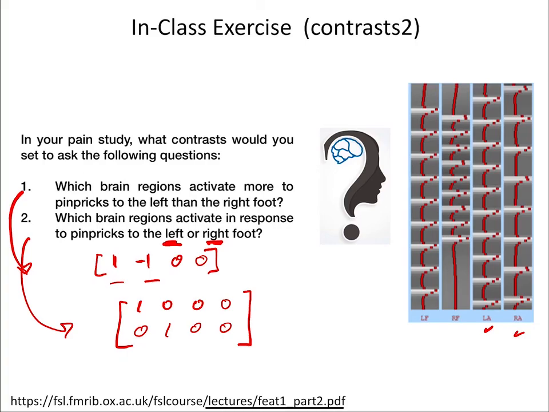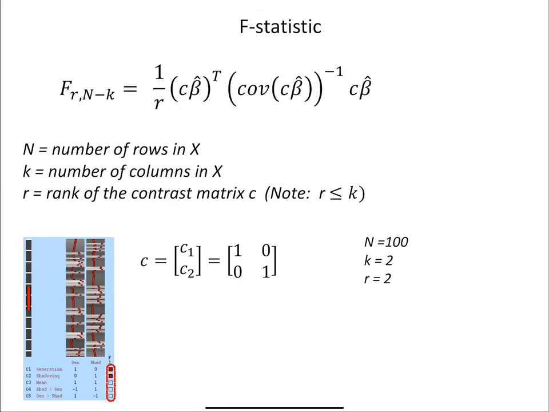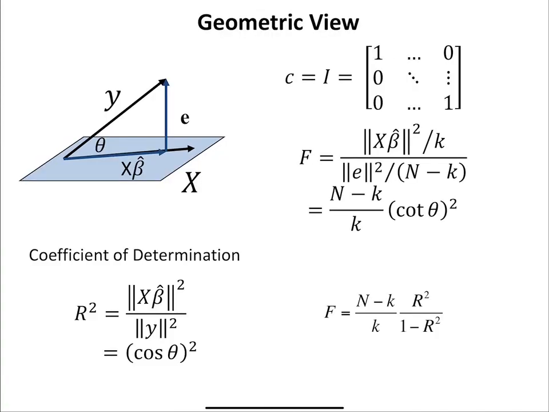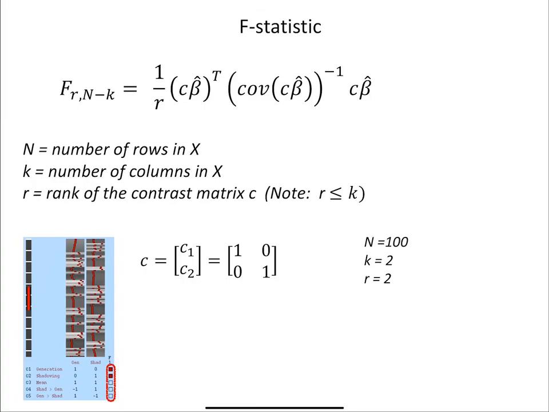So I think that's probably a good place to end for today. Let me do 2 more slides, just so we can end it with the F statistic. The F statistic, just to summarize, is slightly different from the t-stat in the sense that you need to supply it 2 degrees of freedom. One is determined by the number of rows in your contrast matrix, and the other is your typical degrees of freedom that we talked about before, which is the same degrees of freedom you had for the t-statistic, which is the number of time points minus the number of columns.